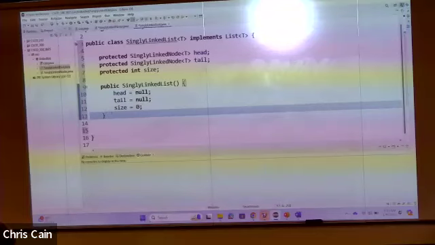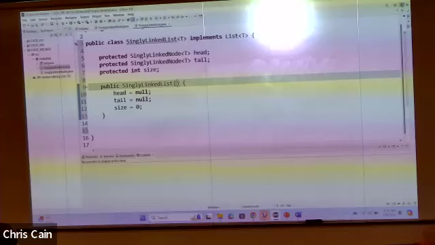Question? Why do we not need to use this dot head or this dot tail on this? In this one, there's no distinction between the two, so you could absolutely say this dot head equals null, this dot tail equals null. Since there are no parameters, there's no ambiguity of which one I'm referring to.